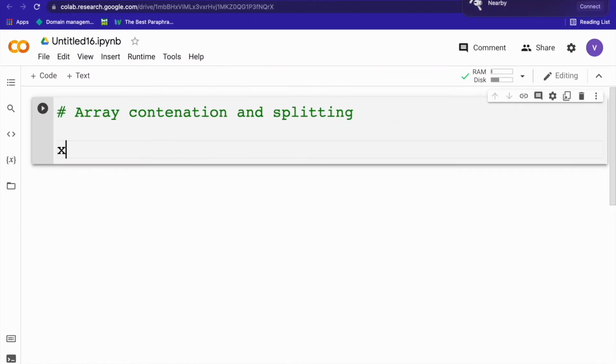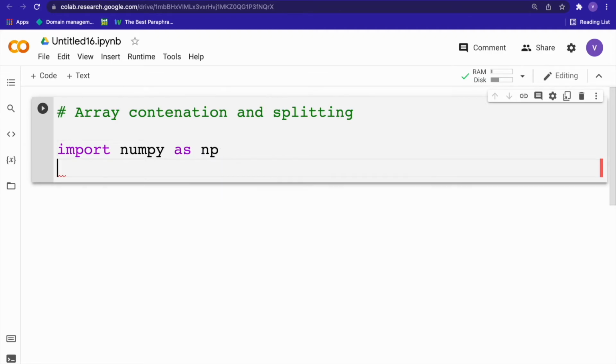I'm going to declare a variable x, and call np.array. So I need to import numpy as np. So x is equal to np.array, and I'm going to pass one array, let's say 1, 2, and 3.